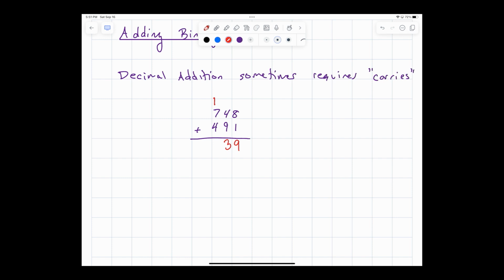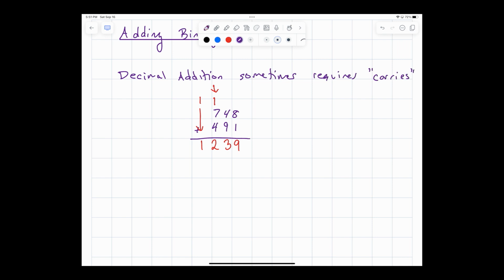And then in our last step, we're going to add everything in this column. So we have 1 plus 7 is 8, 8 plus 4 is 12. So you put the 2 here, and formally, you can think of it as if we added another carry digit up here, but there's nothing in that column, so it ends up down here. So we end up with 1239 there, right? And basically, those carry operations you need to do when you're adding binary numbers.